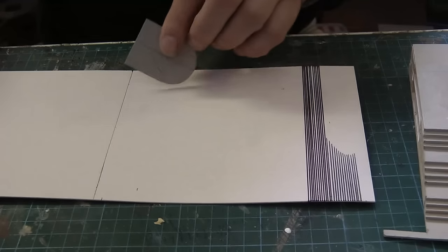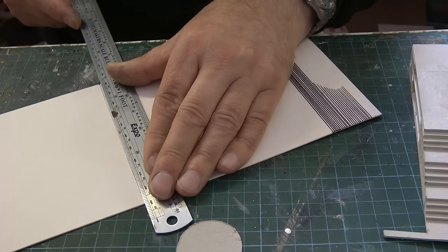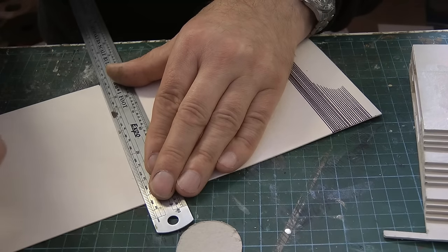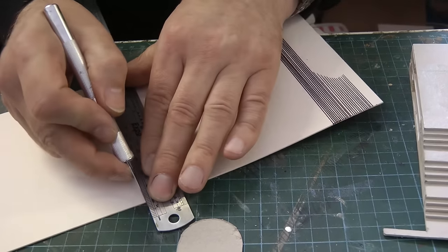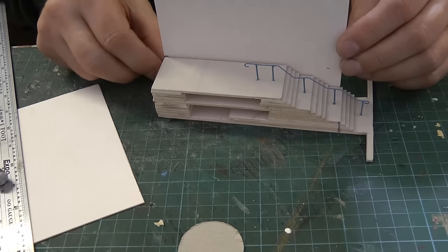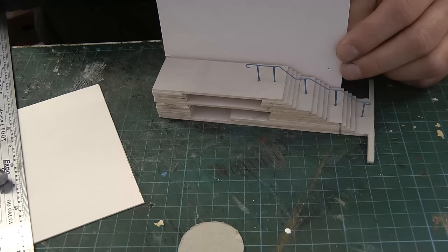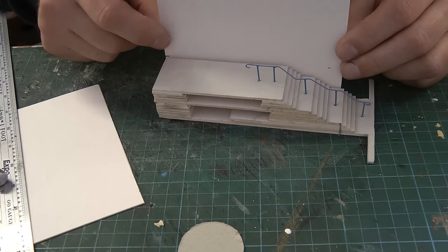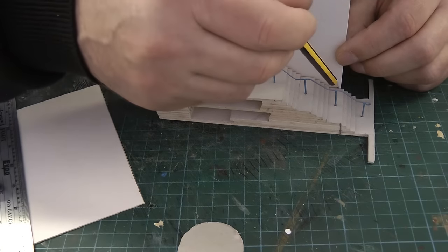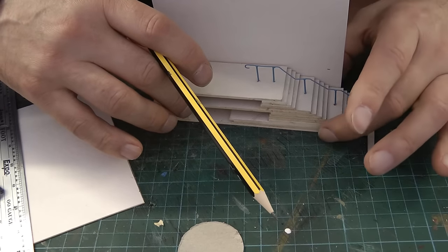That is the plan. So what I'll do is I'll cut this off and then offer it up to the opposite side, mark where the steps are, and then draw the lines that we have done already to the other side. It would fit there, along that edge to there. So obviously what I've got to do here is mark it to suit where the steps are, keep it flush with the back. A little bit trickier than what I think it would be, so I'll just hold that there.